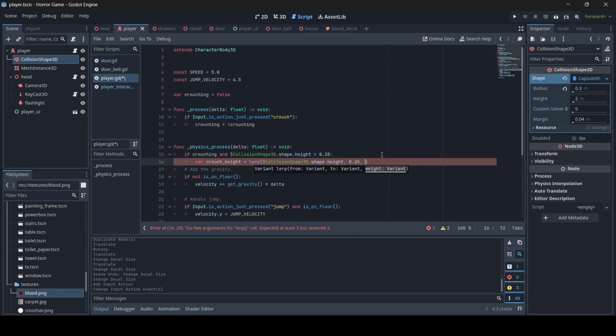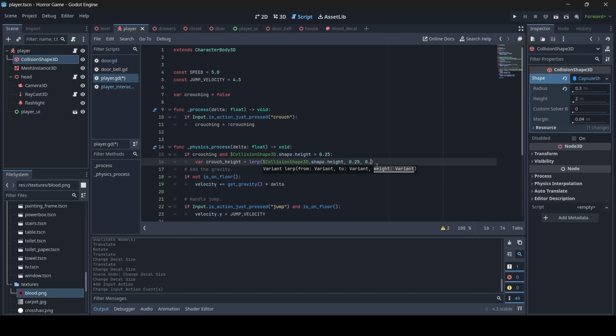The weight will basically determine how fast our collision shape's height will change to the value of 0.25. So if I have a weight of like 0.1, the collision shape's height will move down to 0.25 at a slower rate than it would if the weight was, say, 0.5.